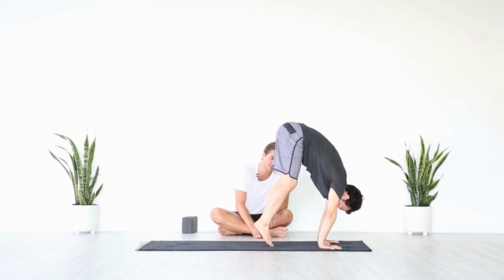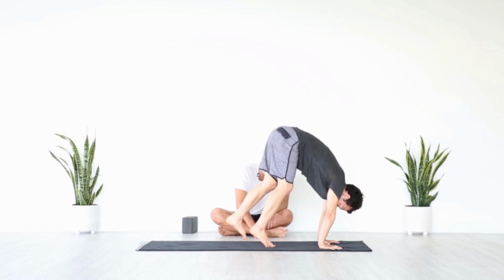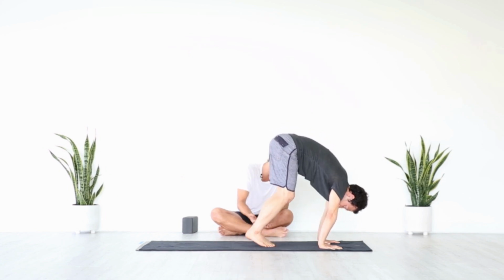Oh, can you hover your right foot up off the mat? Place it down. Can you hover the left foot up off the mat? Can that right foot come up too? Can both of them come up?